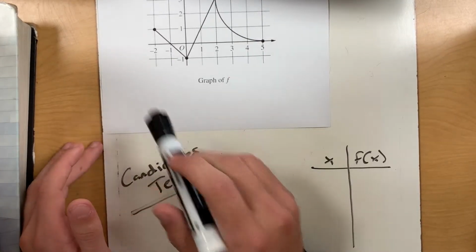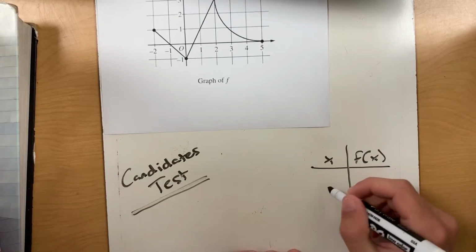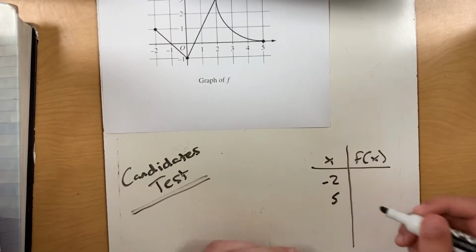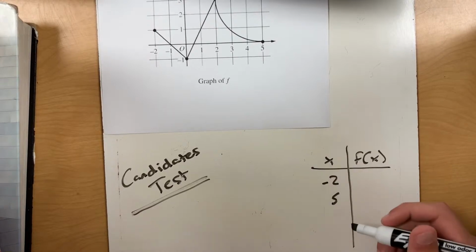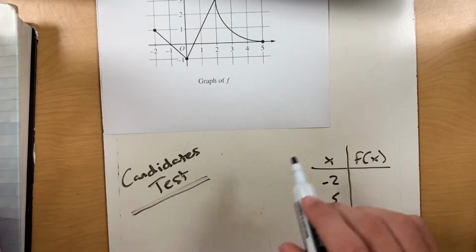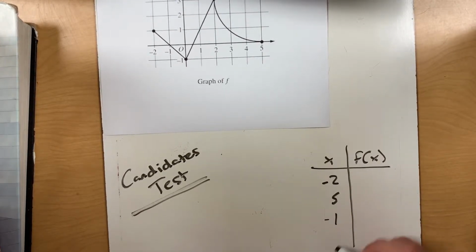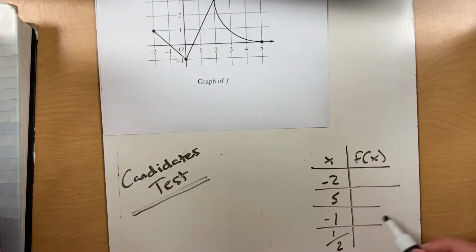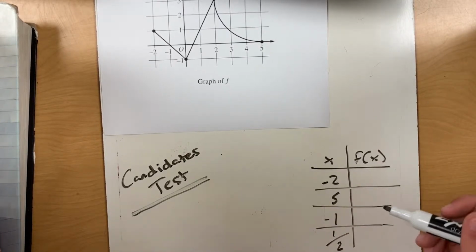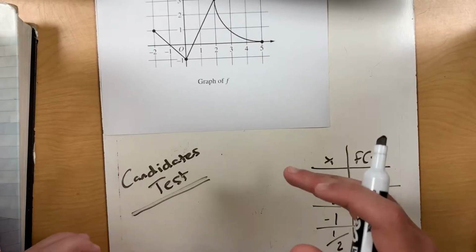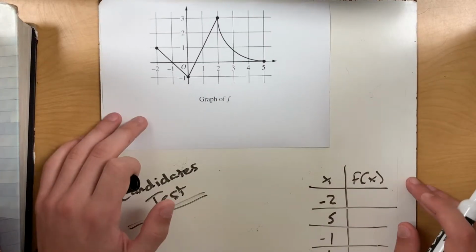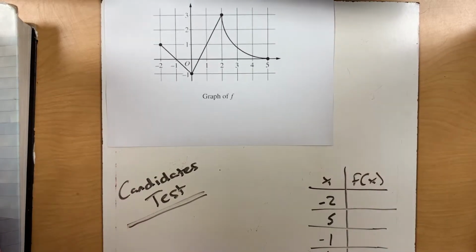And from the graph, we can tell that the endpoints are -2 and 5, and it's also given in the question. And the critical points are where it crosses the x-axis. So that would be -1, as we can see, and 1/2. And the first step to finding g of x is to actually find the area of our graph here. So I think it'll be easiest to split it up into 4 sections.